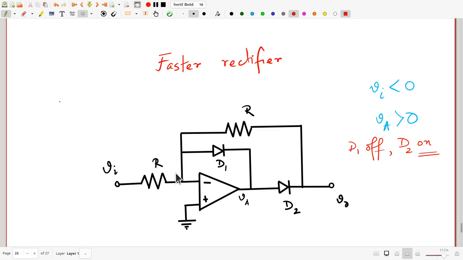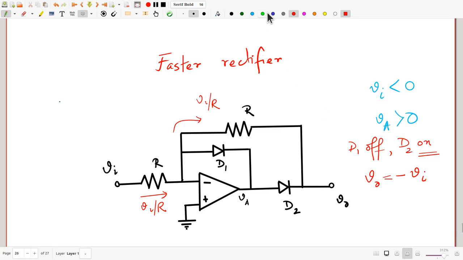To see this in some more detail, let's just point out that as long as the op-amp is working in the linear region, you're going to get virtual ground here, which means the current through this resistance R is going to be Vi over R. That current will not flow into the op-amp because negligible current flows into the op-amp, and will not flow through this diode because this diode is reverse biased. It will flow entirely through the resistance R, causing a drop of Vi across R and leading to this output voltage here, Vo, being minus Vi. So Vo is minus Vi.